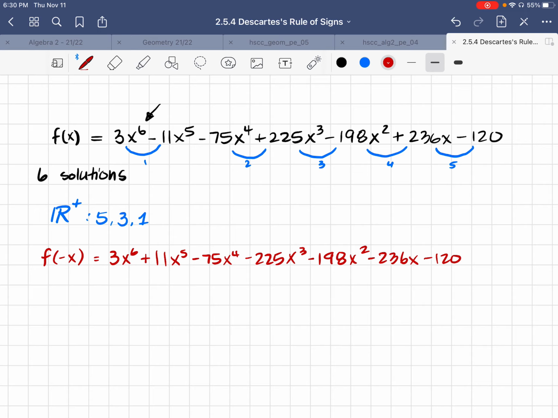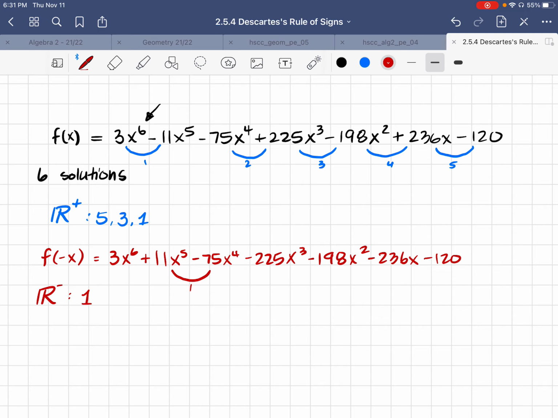And then once again, we analyze all the sign changes. Now you'll notice that between the 6th and the 5th term, there's no sign change. But between the 5th and the 4th, there is. And that's about it. There's exactly 1 sign change here. 1, count them. Now what this tells us is that the number of negative real solutions is going to be 1. So we're going to have 1 negative real solution.